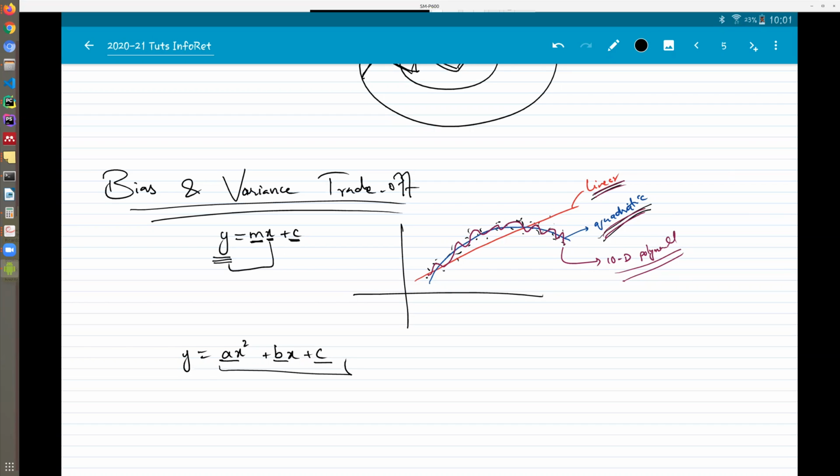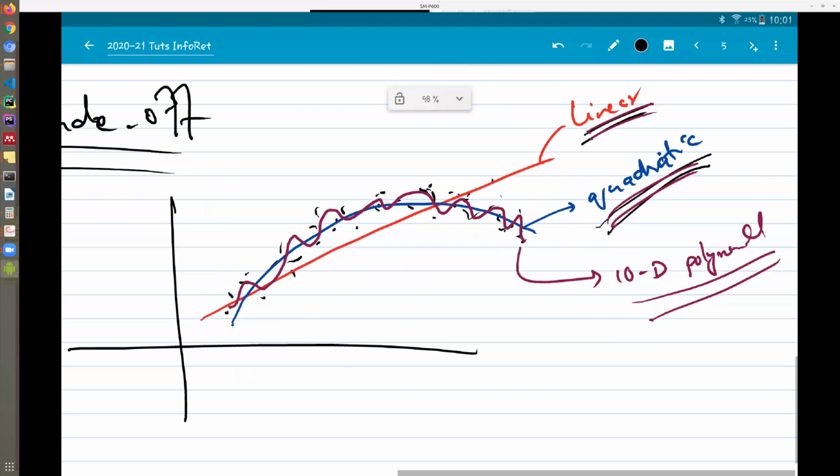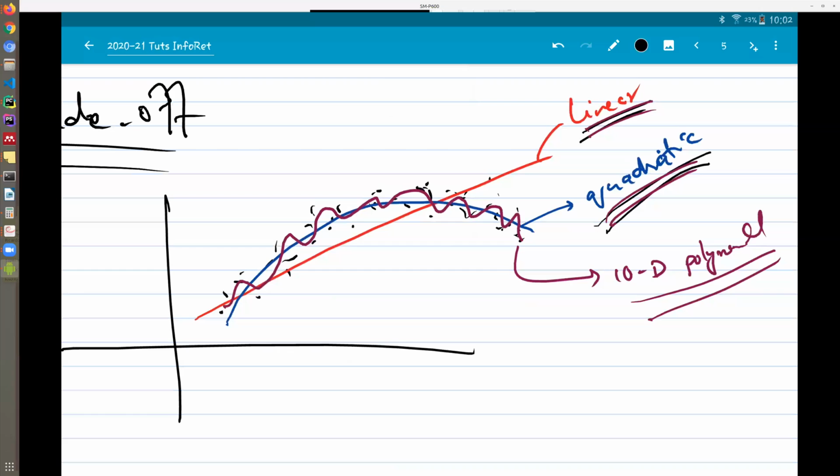Right now, if we make use of common sense, we can see that this quadratic model was probably the one explaining the data in the best possible way, because it was also generalizing our models in some way, right? And this maroon 10-degree polynomial was very well learning the data set that it was provided with, but it was not generalizing well enough, because it is mapping very closely to the training data.